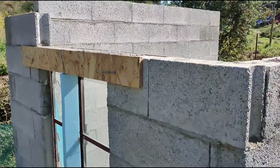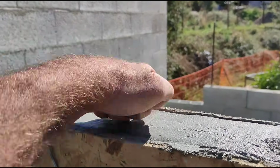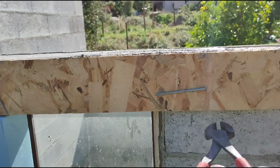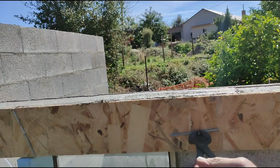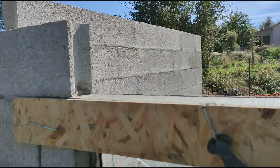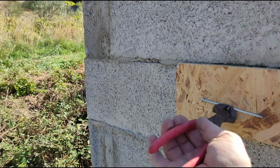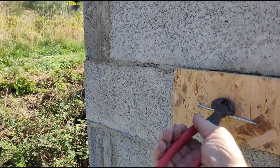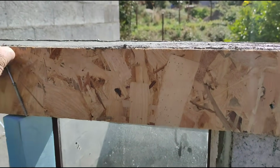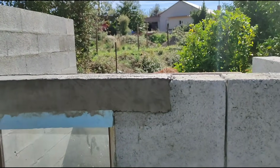Hello, hello. And this is the lintel that we poured last night. It's now hard. And to strip it, literally, all we do is cut the wires. And then we should have a lintel.